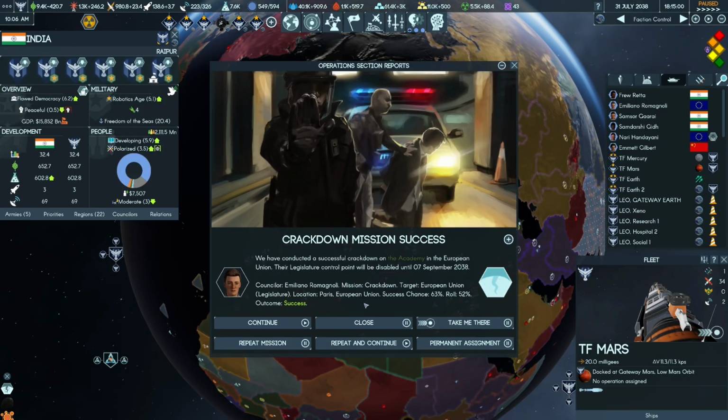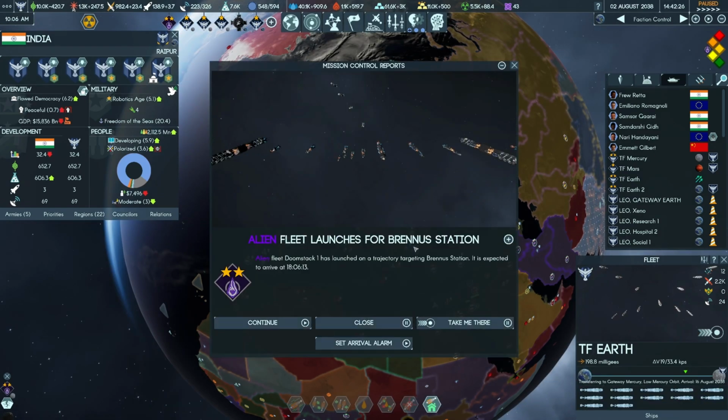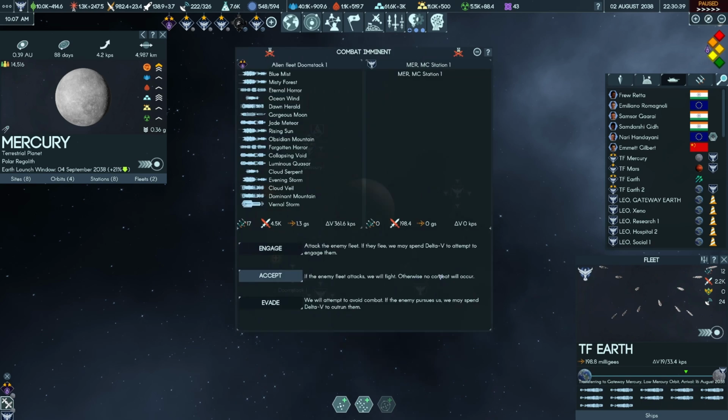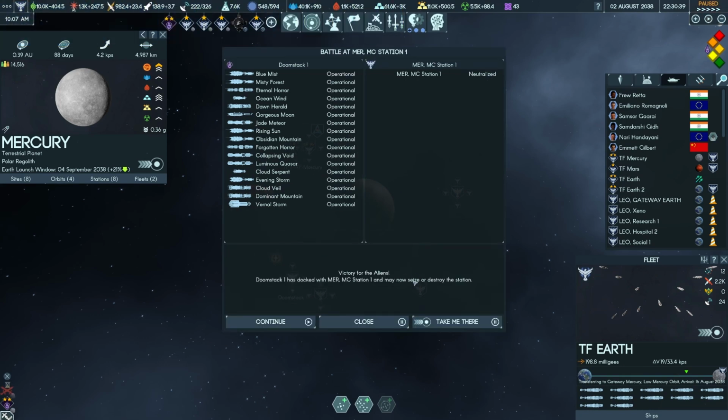Okay, so we did manage the crackdown this time. That means that the purge will most likely go through as well. And they have arrived. And they launched for Brenner's station, which is exactly what we wanted. Okay, they went for a different station now. That's a little bit disturbing. I was hoping they'd go for the new one. But we don't have the forces. Yeah, this is all they have. That's 1 station. And we can't really do anything about it. We will accept and auto-resolve, and they've obviously neutralized it.